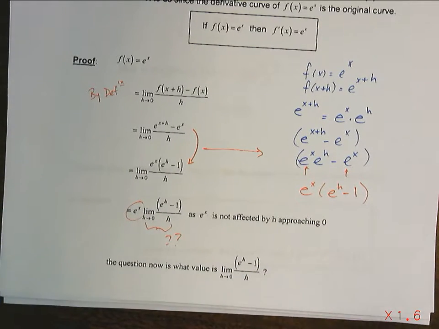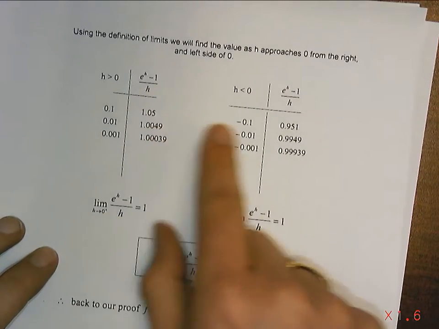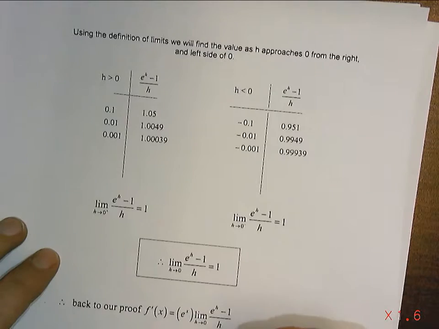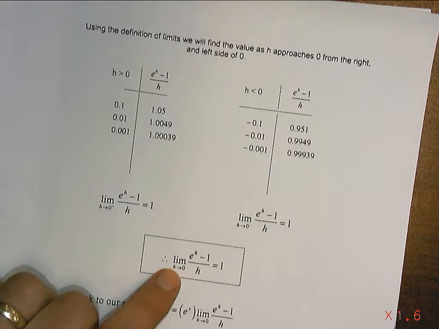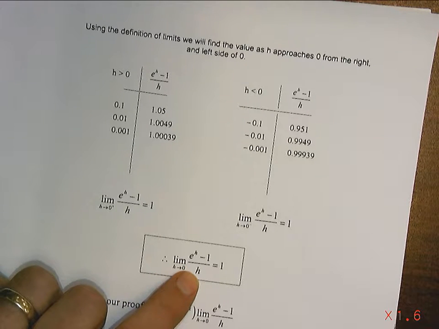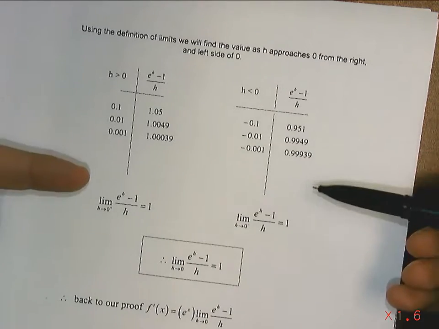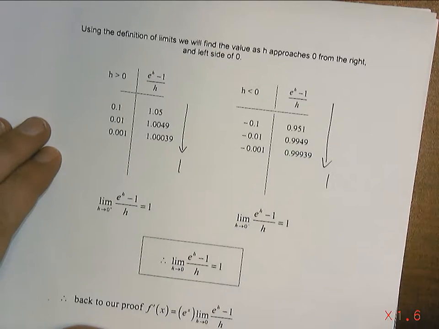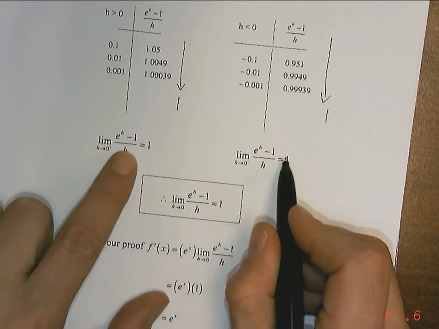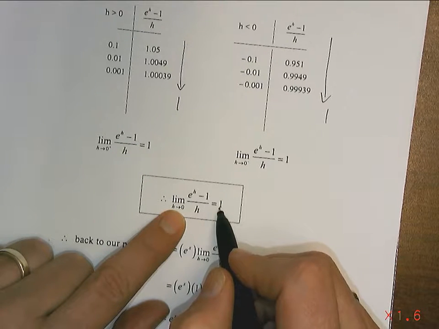So we're going to take a look, and the only way I have of doing this at this point with our mathematics is charts. So we'll take a look at what this limit is as h approaches 0 from the left and as h approaches 0 from the right. I've written this out for you. I've done the math for you. You can plug those in. You probably should try. If ever I ask this on a test, you can always say to me, we know that the limit as h approaches 0 of e to the h minus 1 over h equals 1, but here's your proof. This one's approaching 1 from the left, this one from the right. They are approaching the same value, therefore the limit exists and it equals 1.